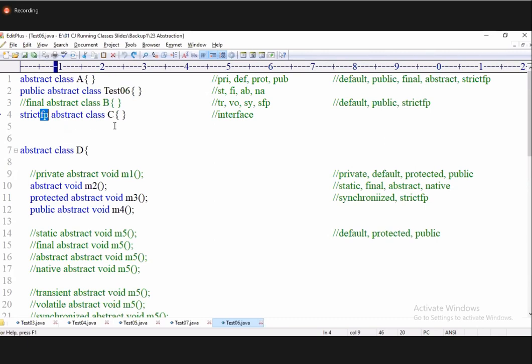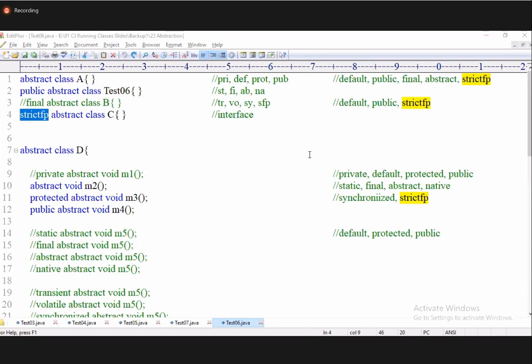You must perform floating point calculations strictly by following IEEE standards. So according to IEEE standards, if you want to generate the result, you must declare the class as strictfp. No, I don't want to apply to all methods, I want to apply to only one or two methods. Then don't declare the class as strictfp. The methods where you want to apply floating point calculations as per IEEE standards, only declare those methods as strictfp. Strictfp can be applied to class, also can be applied to method.